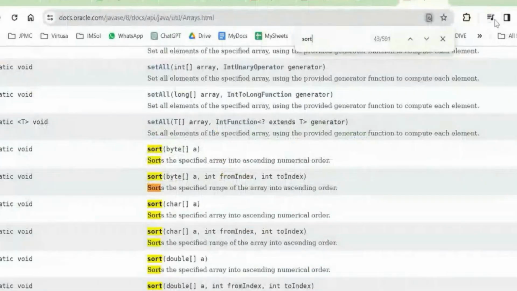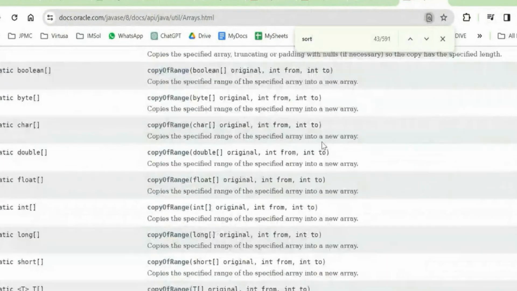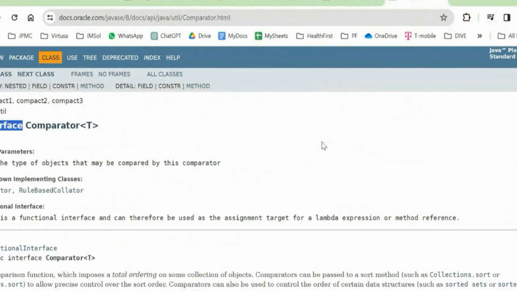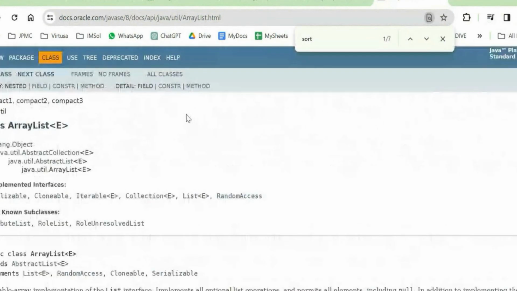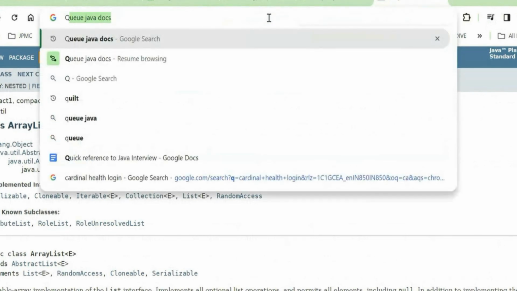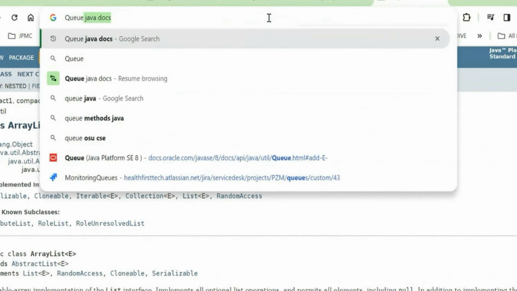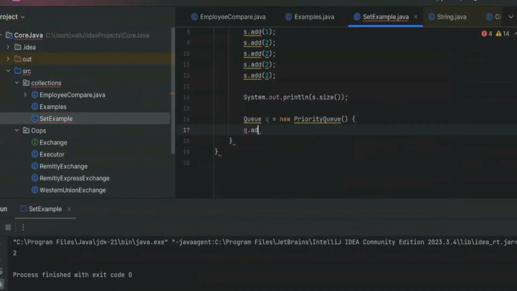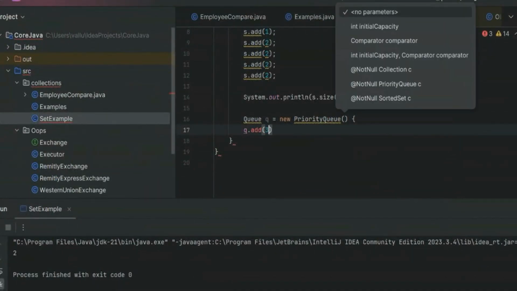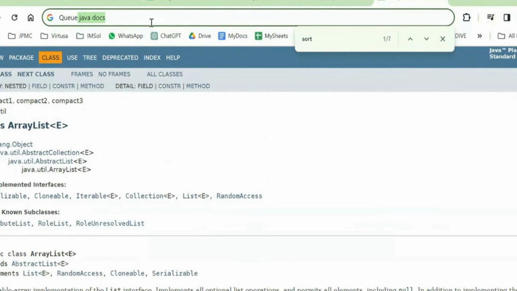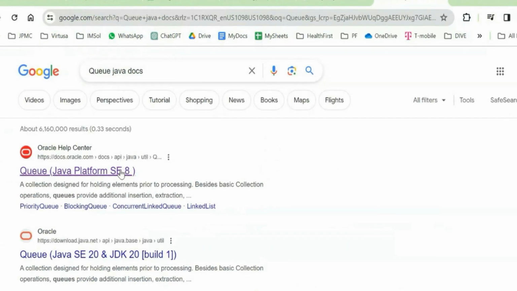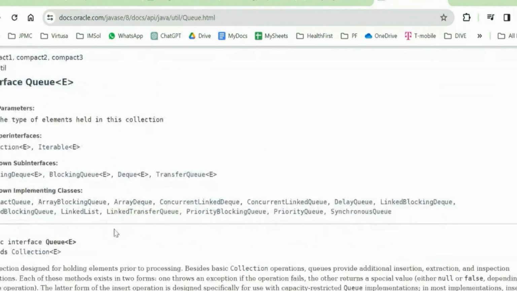Same way, let's go to Oracle Docs. It's queue.add, q.add. Yeah, add of 3. I think priority queue won't have that, let's see. We need to use DelayQueue, LinkedBlockingQueue. LinkedList is also the same way.